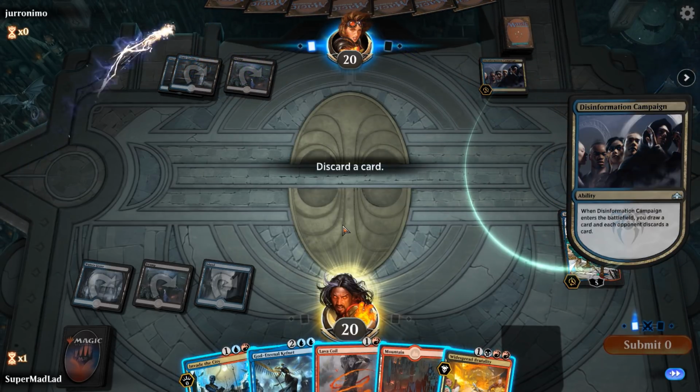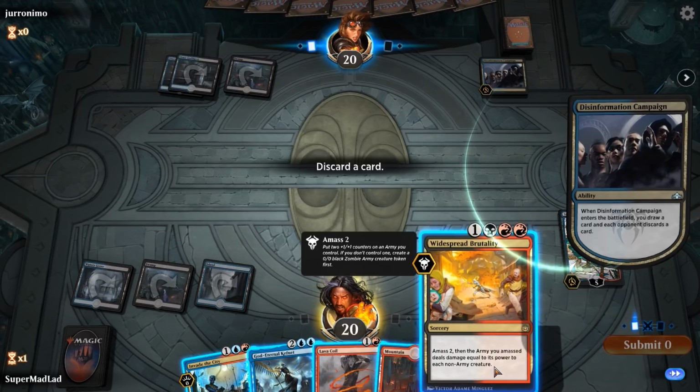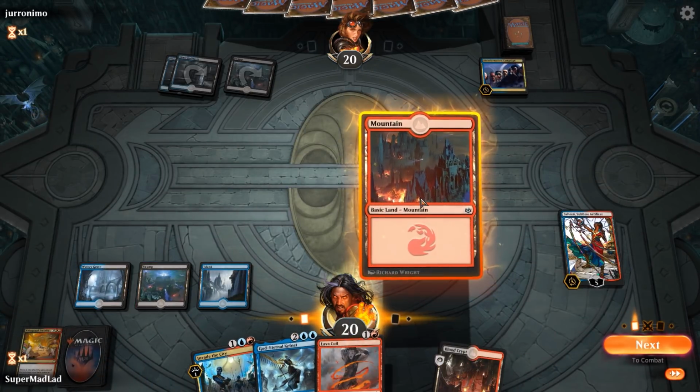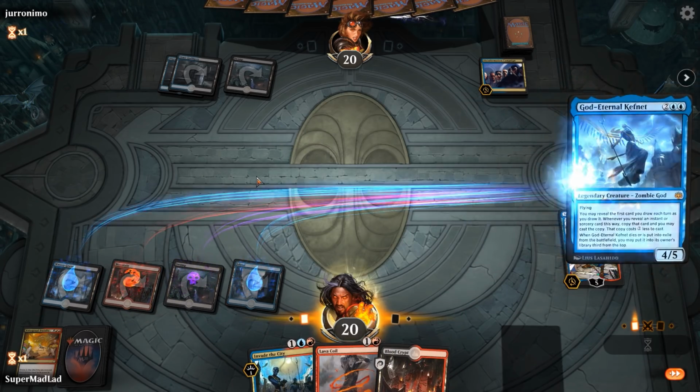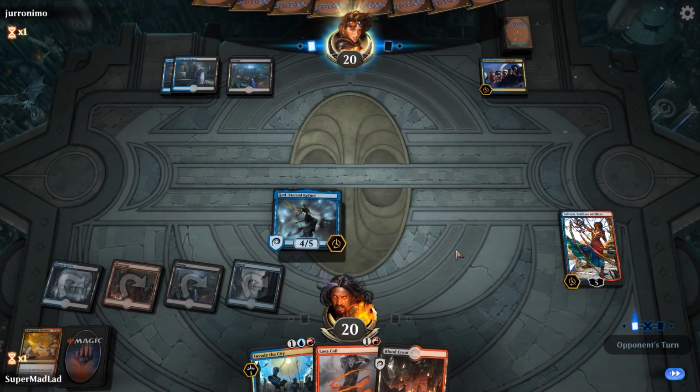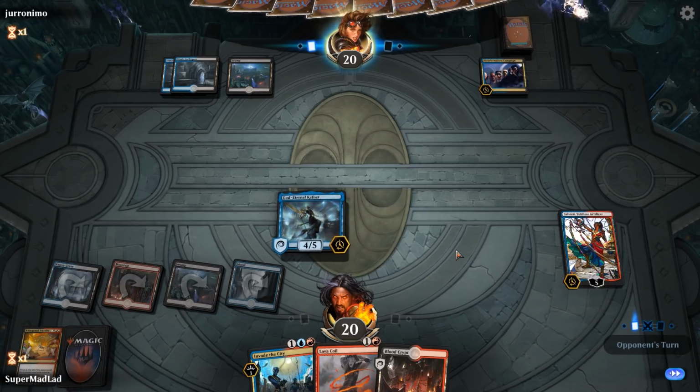Alright, opponent goes with Disinformation Campaign. So we're probably a blue-black discard list. I think I'm going to go with discarding Widespread Brutality now, and just get down Kefnet. Opponent's going to need to answer this, and then it'll go back into my deck. As long as they don't have any mill, Ashiok-related things, then Kefnet's going to be here to stay. And hopefully going to trigger multiple times as well, off of the top of our deck.